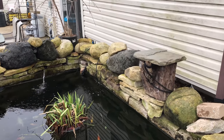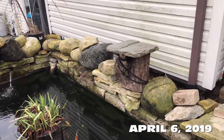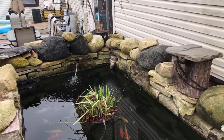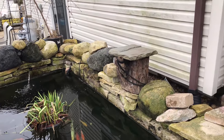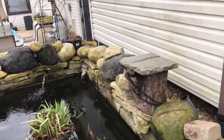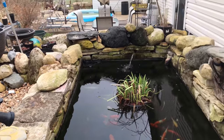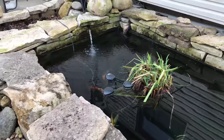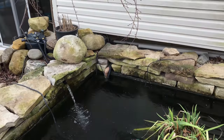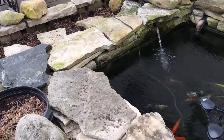I'm not too crazy about all those edges, so I'm gonna redo the top portions. Although it looks natural, I like to have a little bit of controlled chaos. So I'm gonna remove those and rework the top portion of the pond. Okay, move some of the upper portions, and I still need to work on that side, but this side is somewhat done.